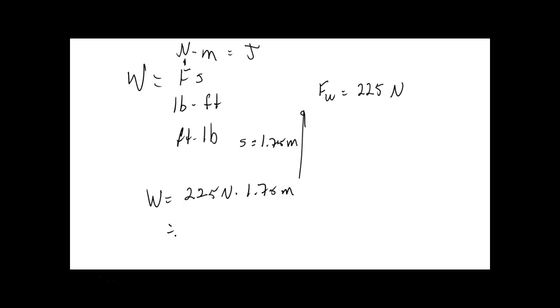By the way, this is a multiplication problem. You can set up your circles or your triangles, put work on top, force times displacement down here. If you're looking for force, work divided by displacement. If you're looking for displacement, work divided by force. It works the same way as it did before with F equals ma. Got your calculator? I can't do that one in my head. It's going to be somewhere in the upper 300s, around 400.